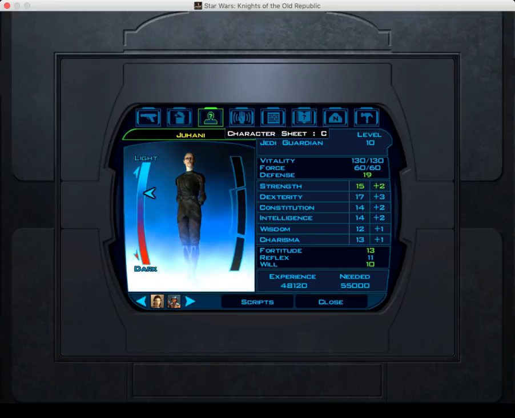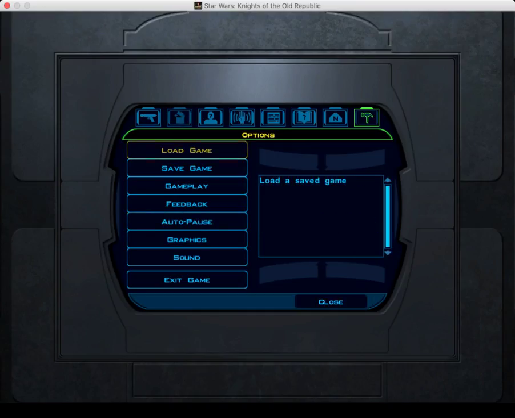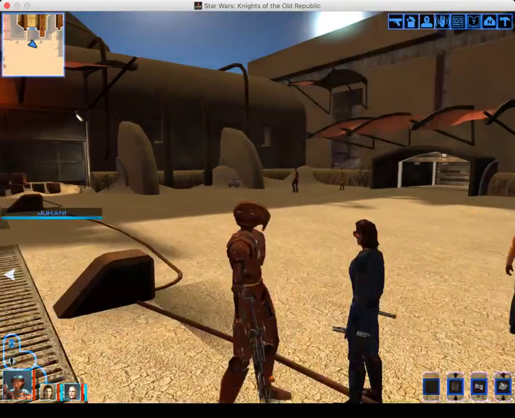Oh, my brain is gone. I think you did everything you wanted to do, right? I don't remember. You just wanted to check out HK, his gear. So I think you're done. You can go to sleep. Yes.